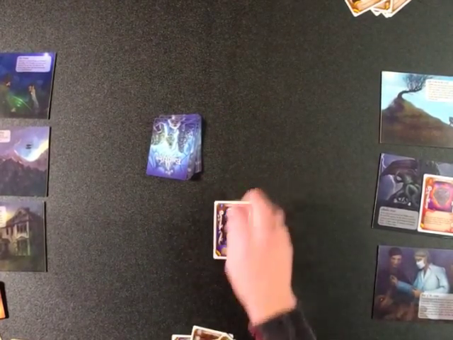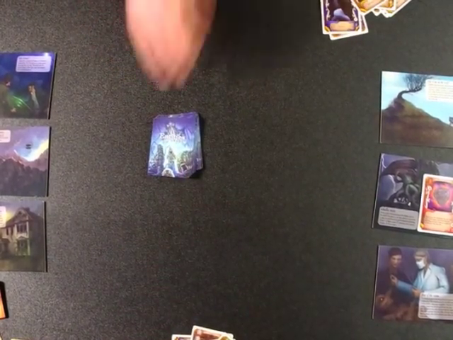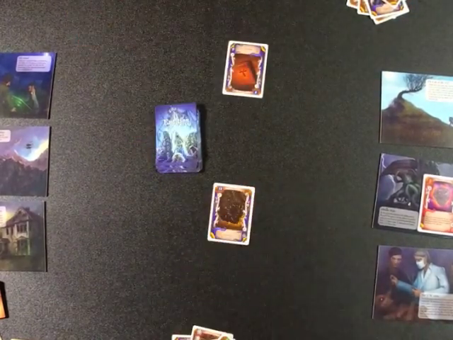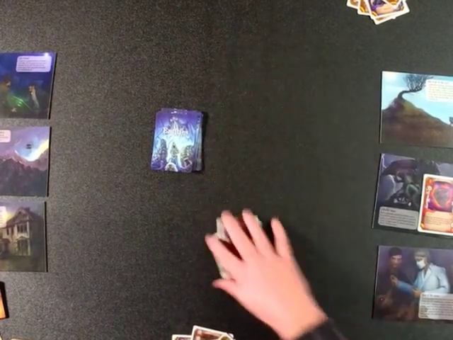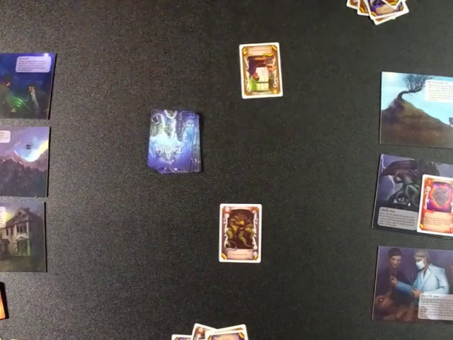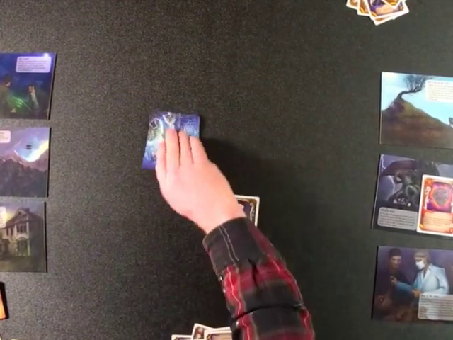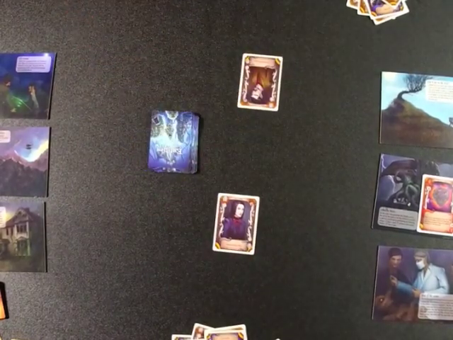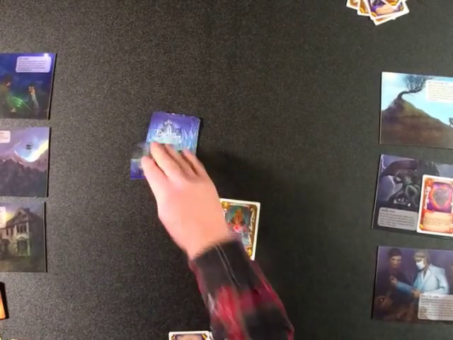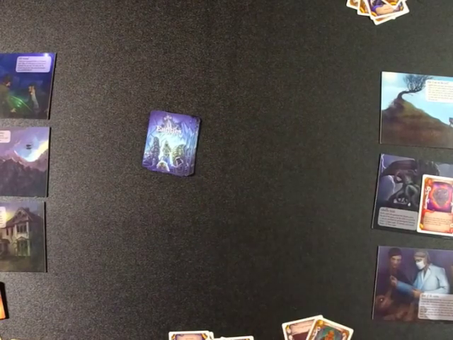So let's see. Starting off with the 7 of blue, 11 of blue. He takes the trick. 0 of blue. I play the 12, so I take that one. 4 of gray. 4 of gold. 3 of gray. 2 of gray. 5 of gold. 10 of gray.